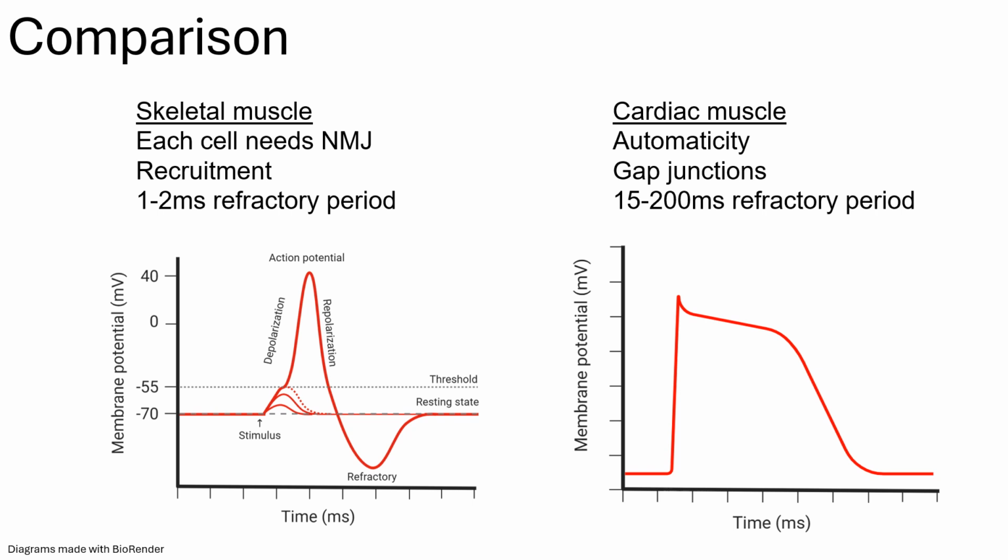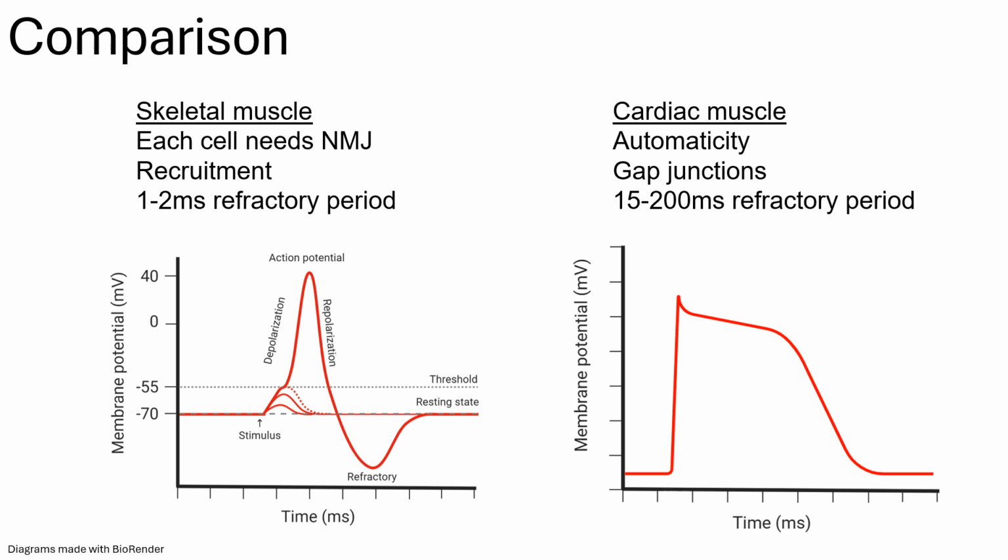Things on skeletal muscle fiber: each skeletal muscle fiber needs a connection to the brain in order to contract. So it needs to meet up with a motor neuron at a neuromuscular junction. That's not the way cardiac muscle works. Cardiac muscle fibers don't need a connection to the brain. With cardiac muscle, we have pacemaker cells that spontaneously depolarize. These pacemaker cells share their depolarization with the surrounding cardiomyocytes. And so a connection to the brain is unnecessary.